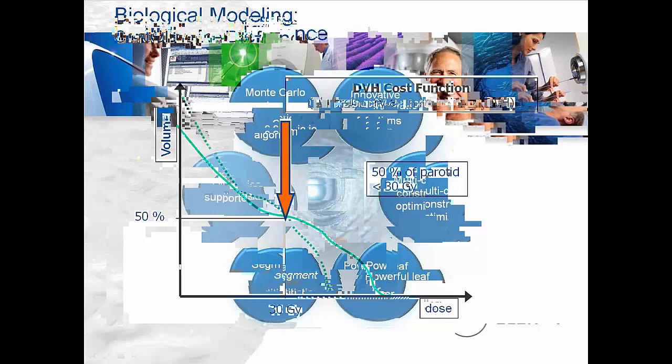Structure layering. So the order of your optimization structures really determines how the optimizer is going to treat those voxels. For example, if I have 3 PTVs, I'm doing a head and neck. I've got PTV1, PTV2, PTV3, and I've layered them that way in the constraint page. If there's any overlap between 1 and 2, PTV1 is going to own those voxels. If there's any overlap between 2 and 3, 2 is going to own the voxels.